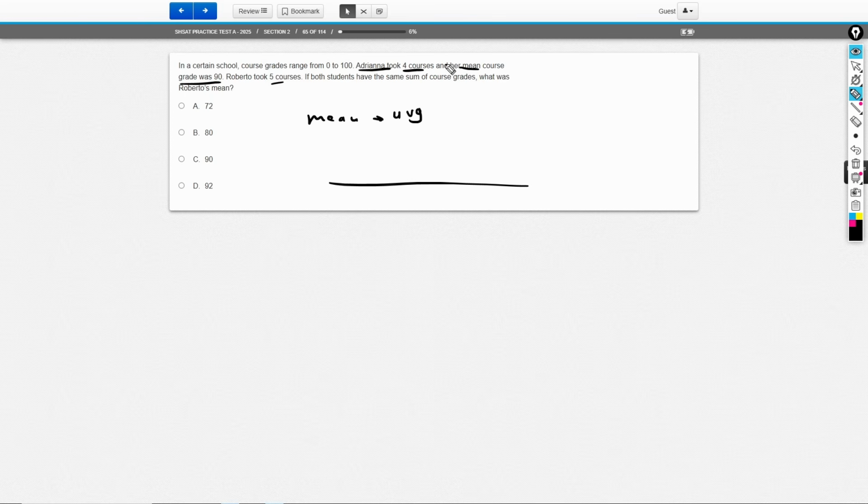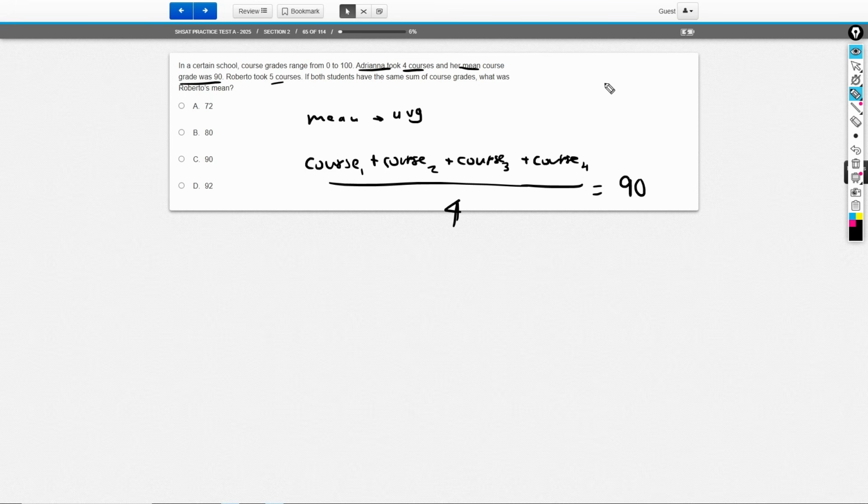So in the context of grades, if I want to find my course average, I just add up all the grades that I got from my courses together. So for example, Adriana took 4 courses. So to find her average, she just took the grade for course 1 plus course 2 plus course 3 and finally plus course 4. And then she divided it by however many items she added. So here she added 1, 2, 3, and 4 items. So she divided this by 4 to get her mean. Okay, and it turned out that her average or her mean was 90.